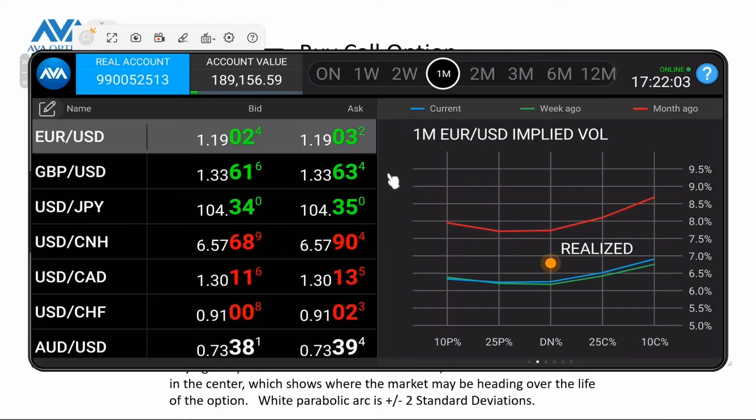Here's Eurodollar options for 1 month. Implied volatilities today are shown in blue. There's a 6.5% annualized implied volatility today for an at-the-money option, or it looks like 6.25%. A month ago, that option was much more expensive. You see that in red. Why was it more expensive a month ago? Because a month ago, a 1-month option included the US elections, plenty of volatility. Now that we're past the election, the expected future volatility has dropped, and therefore prices of options have dropped considerably. You can see that in gold. You can see it basically in any asset. So that's an option for 1 month showing you implied volatility.